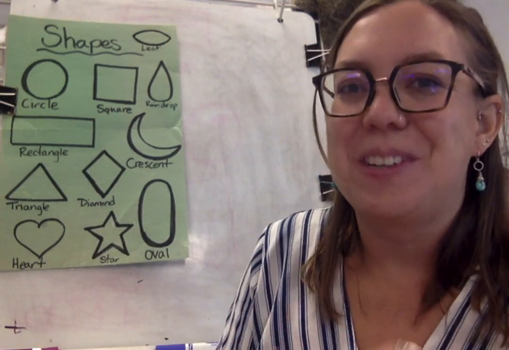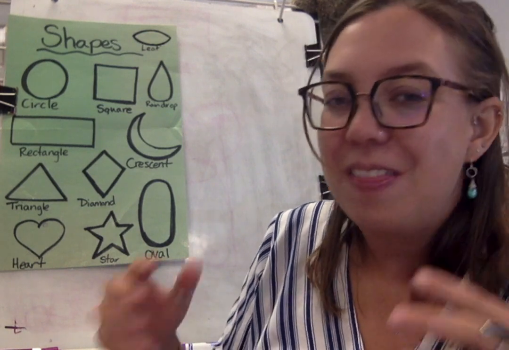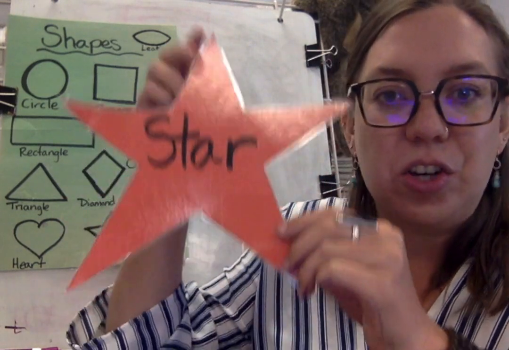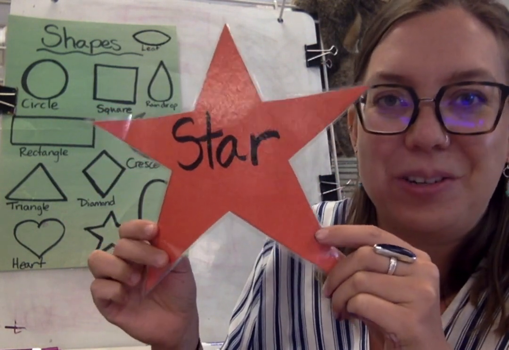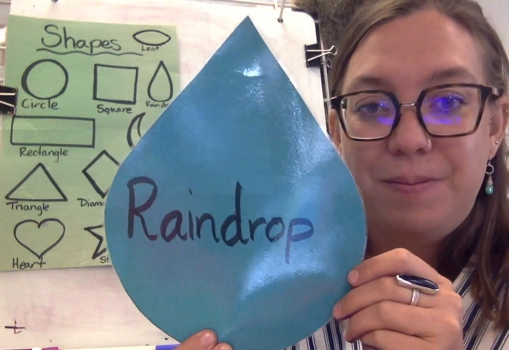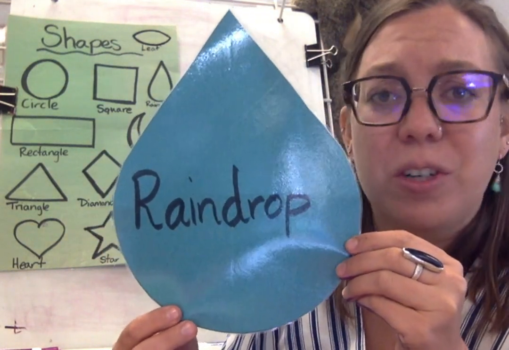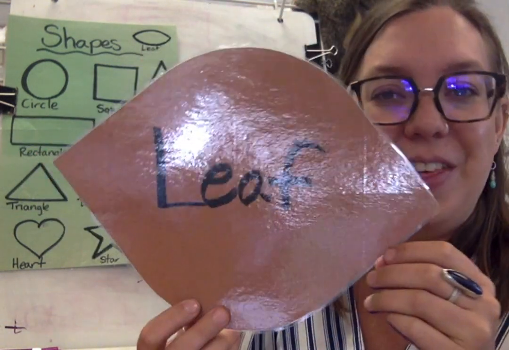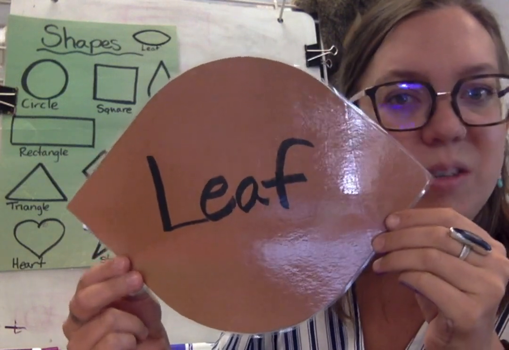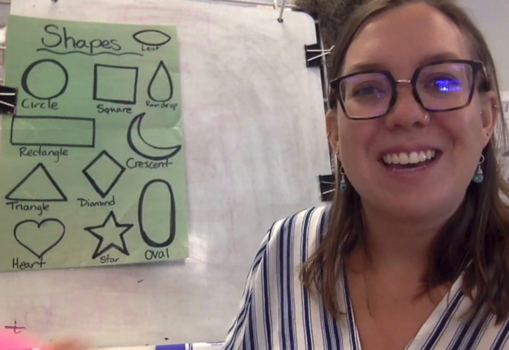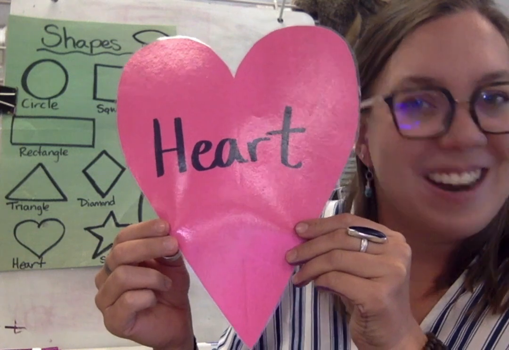These last few are so special, and that's what I really wanted to tell you. They're usually shapes that we find in nature and doing other things, like a star. I'll show you guys how to draw a star in just a minute in the next video. You could also find a raindrop in nature. Again, these shapes are so helpful when we're trying to do different things in our art projects. There's also the leaf shape. Sometimes it's known as an almond or the football. All of those names work for me. And the heart. Nice job.